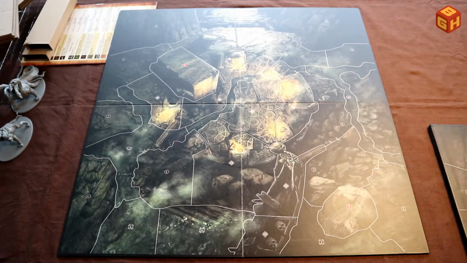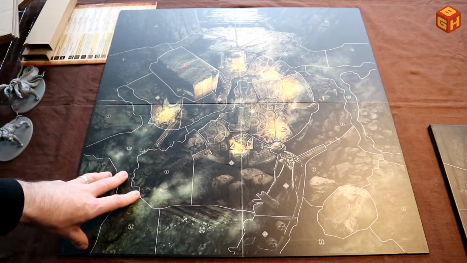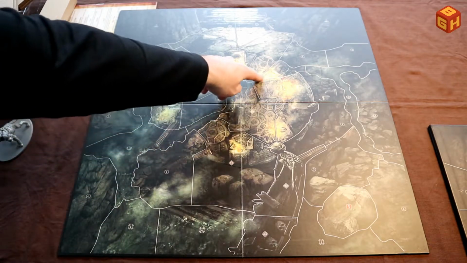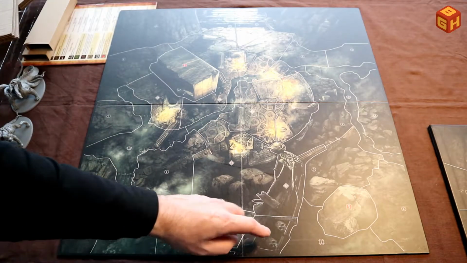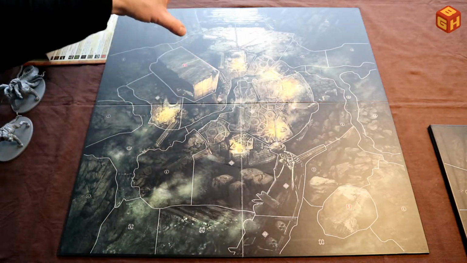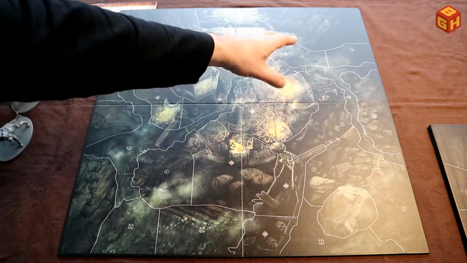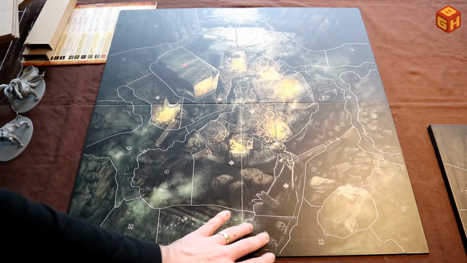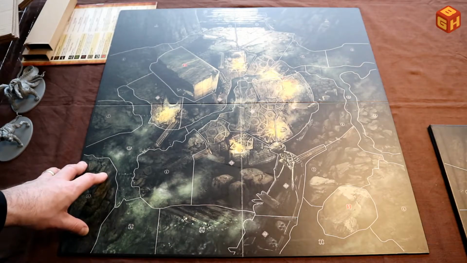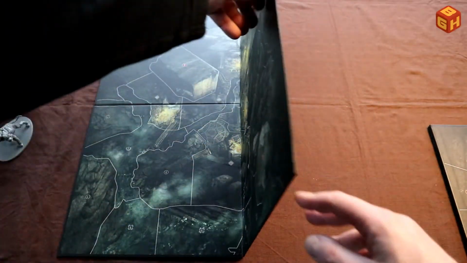So here is another area. It looks like a grotto of some kind with some water here, these slightly bluish areas. And there's another big raised area here in the middle of the rock. So lots of detail in the artwork. Here is a barge with a skeleton on it, some skulls. So also pretty cool. Let's turn that one around.